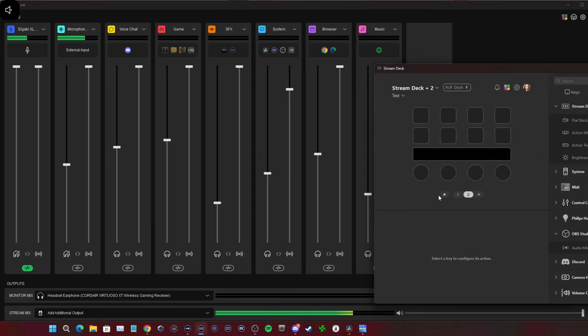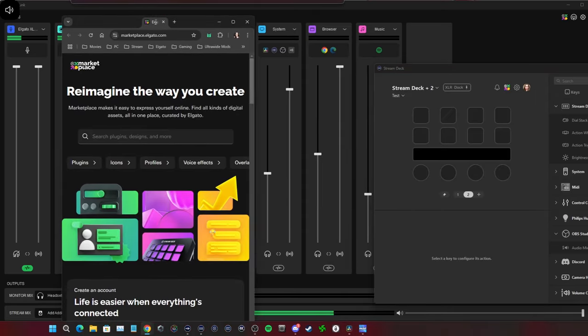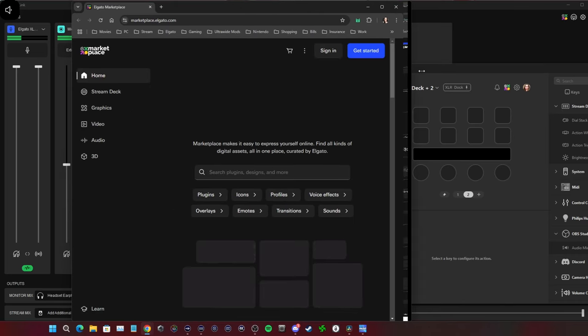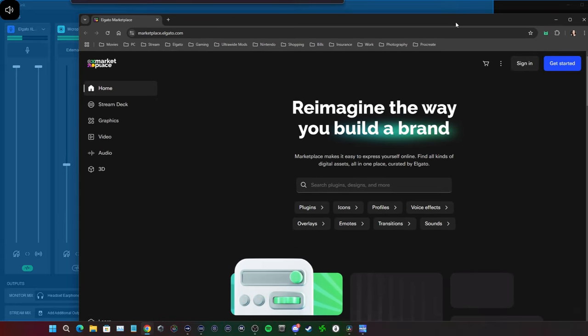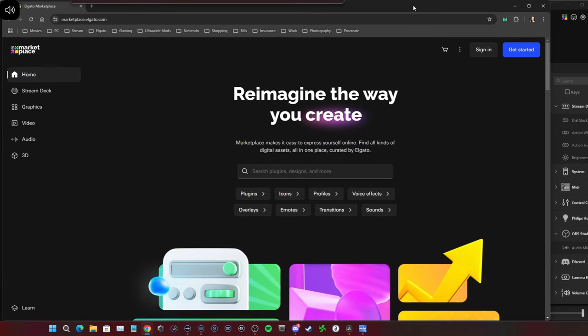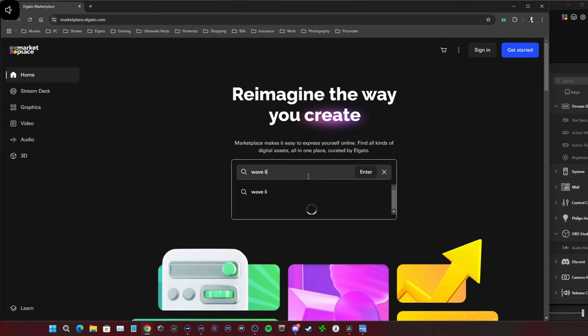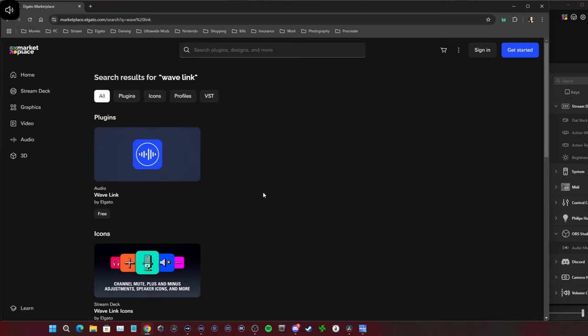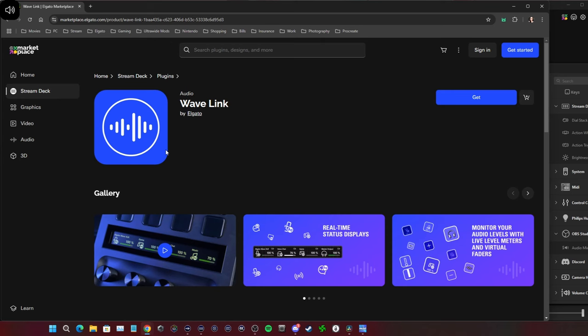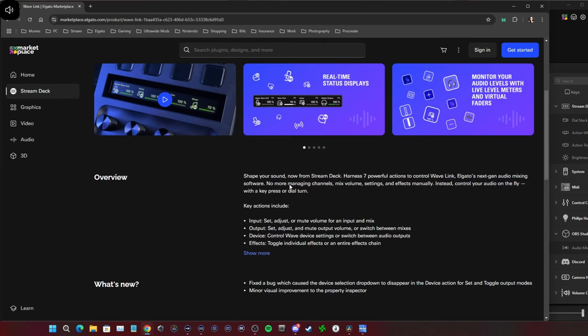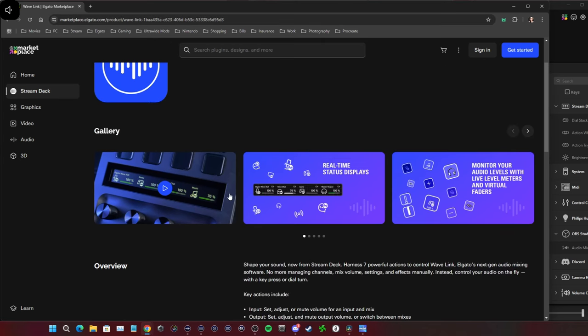And I am going to open another page specifically just for wavelength. Now for wavelength, again, we're going to go to the Elgato marketplace, right? Sorry, y'all. I know it looks a little funny, but I'm getting there. Okay, here we go. Now we're going to type in wavelength, because you do need the plugin. Currently, the plugin is available for the beta on their Reddit, but this is what you would get and download so you can control wavelength for your personal hearing, okay? Not for your stream's hearing, but for your personal hearing.